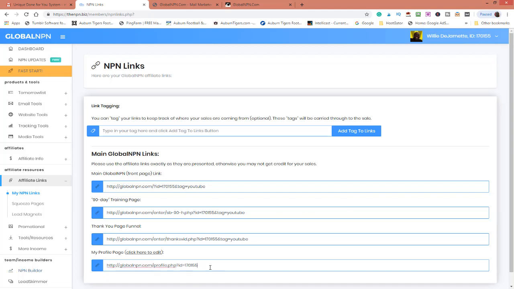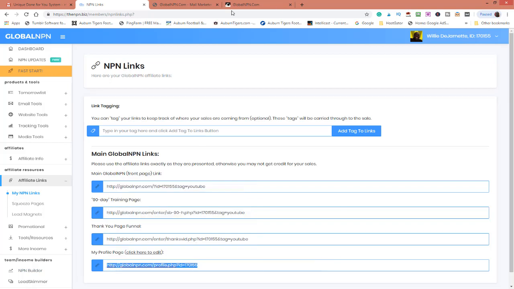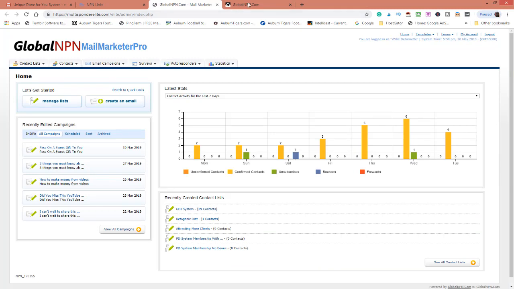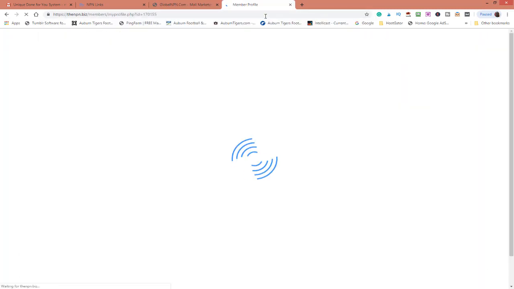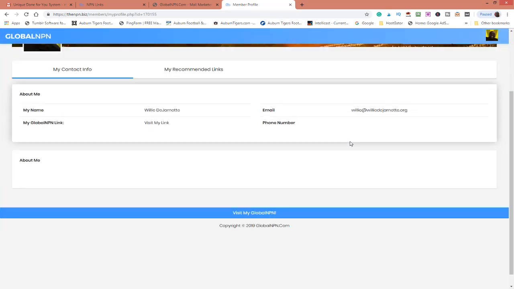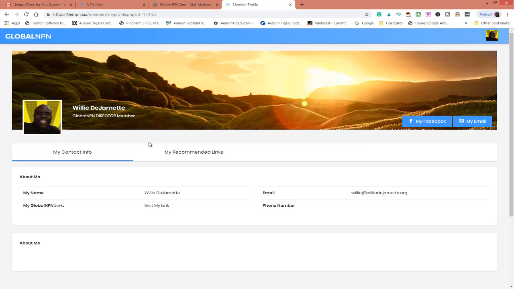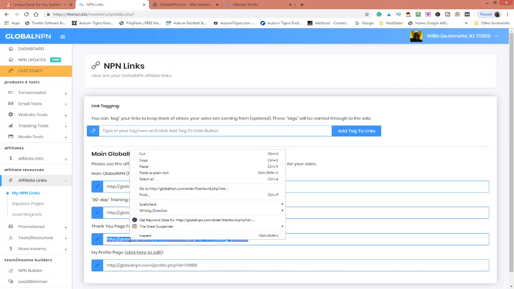let's click on one. We can click on a few of them so you can see what they look like. Let me just show you kind of what it looks like. Okay, I forgot about this. This is where you can put your link and your phone number and stuff like that. I forgot about that page. That is your profile page. My bad, I didn't look at it right.